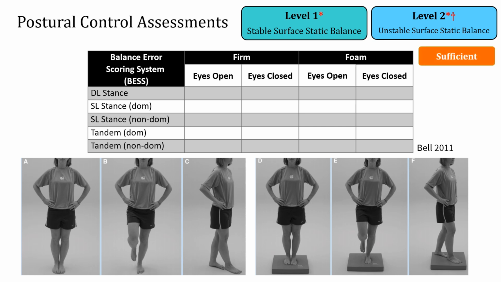Okay, and this would be considered to be a sufficient assessment if utilized in a battery of field-based assessments, in the sense that, yes, it captures our stable surface static balance and our unstable surface static balance, but it doesn't really capture the other 3 levels, nor does it have an element of reactive or feed-forward postural control. You could make the argument slightly with the foam, given the instability of the surface, but again, it's not as though the surface is in itself moving. So there's less of a reactive component, even though that's still somewhat present.